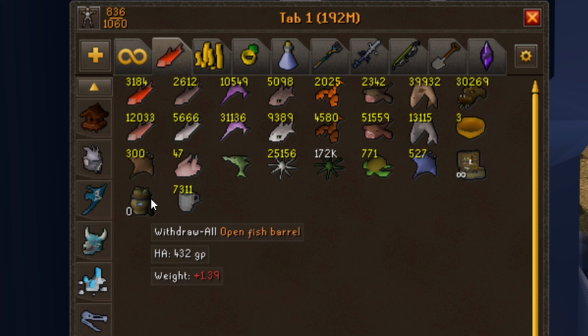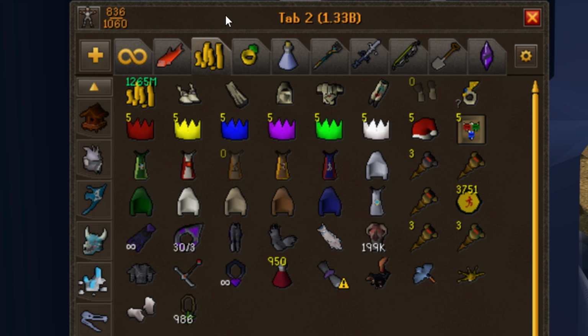And my fish barrel, which took me a long time to get. I was going dry on that, but that is a much needed upgrade for fishing, especially if you do it AFK. Alright, let's jump into the next tab, which is my money, graceful, skill cape tab, if you want to call it that.